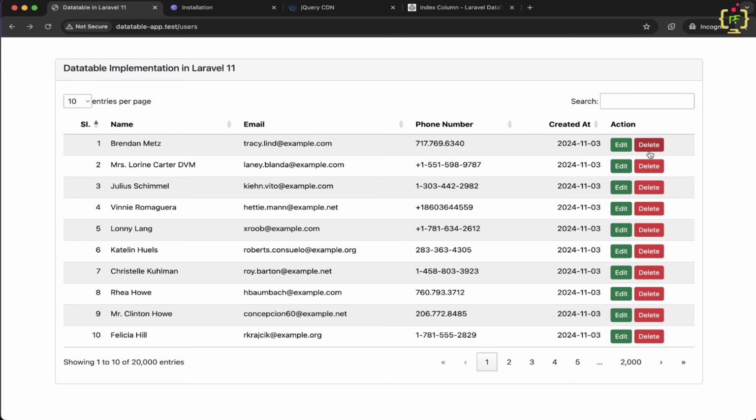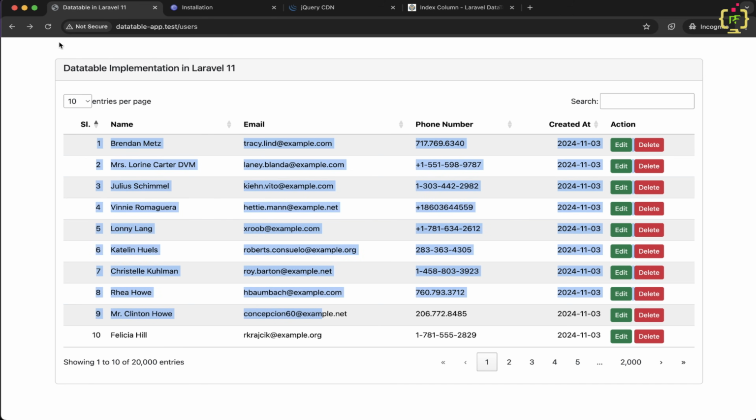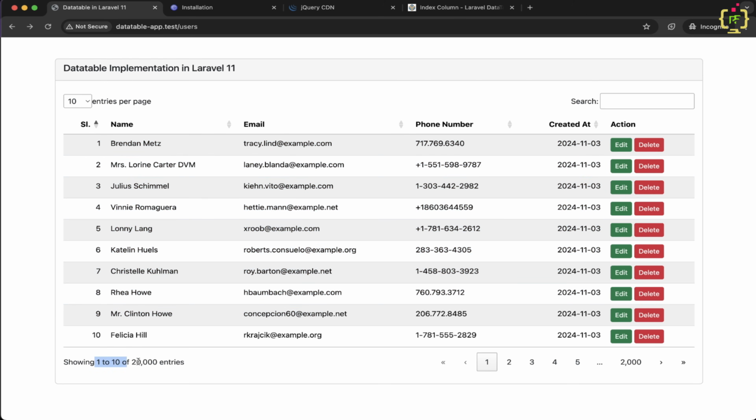Now we will work on the delete action, so that when we delete any record from the users table, this table should be refreshed without reloading the entire page, so that we will have the updated entries here. So let's implement the click functionality for this delete action.